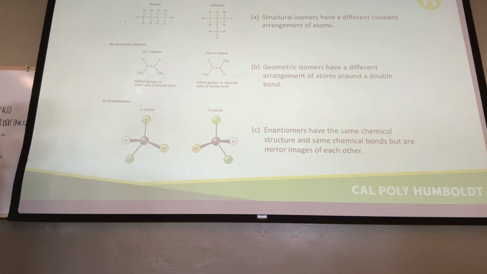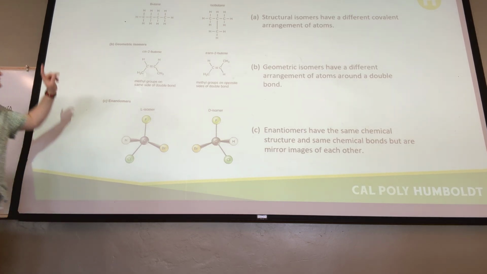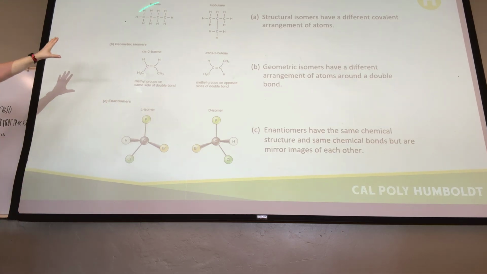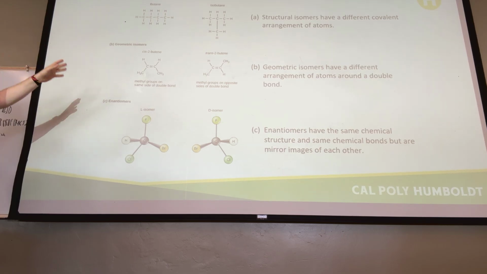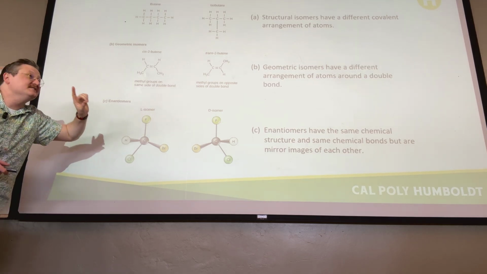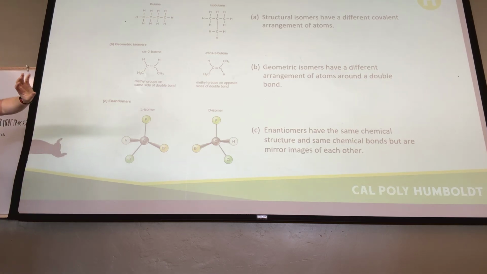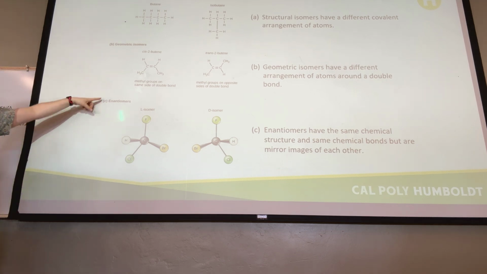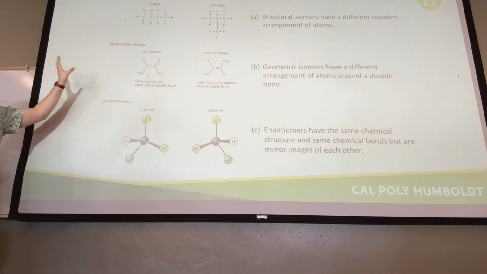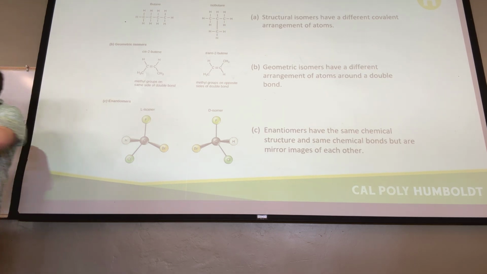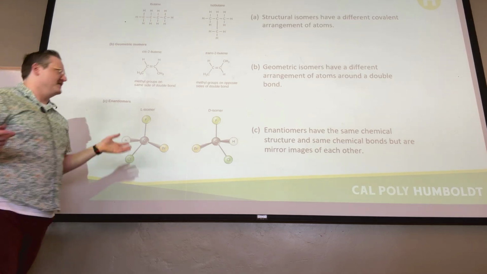Okay? So we've got structural isomers, geometric isomers, and enantiomers. The structural isomers are the most straightforward. They differ in spatial arrangement of atoms, covalent bonds of atoms. Now, that is true of all of the different isomers. They differ in their arrangement, but the geometric isomers and the enantiomers are specific. So the structural isomers are like your baseline isomer, okay? There's some different arrangement of the covalent bonds within the molecule.